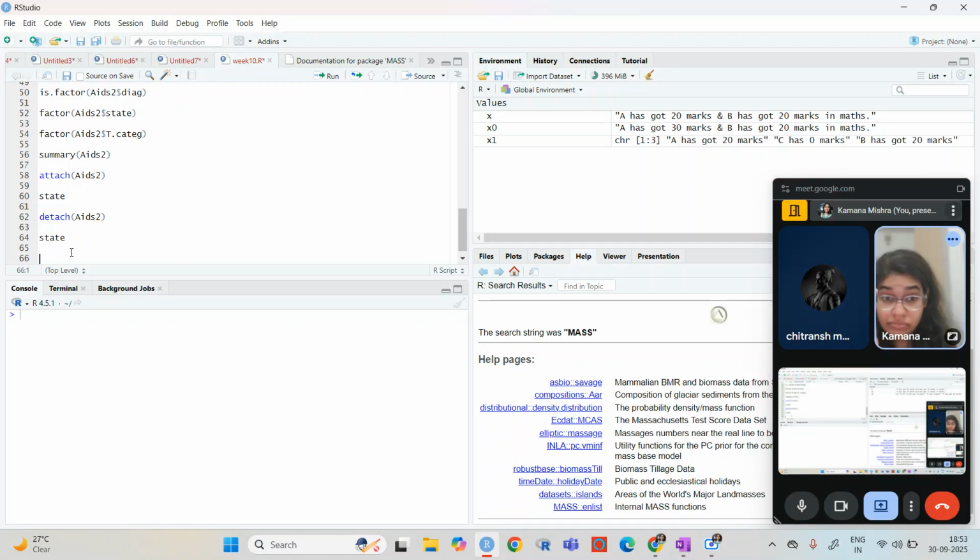So we have seen how we can make the vectors, matrices, the list, the data frame. In the vector, we just write C, and then whatever we give inside it will create a vector. In matrix, we have seen that we need to give the data, and we also need to define the number of rows and number of columns, and there has to be some kind of multiplication present.